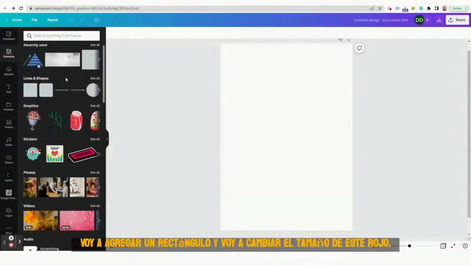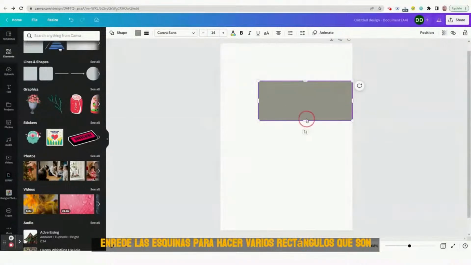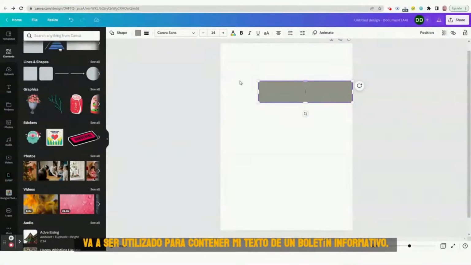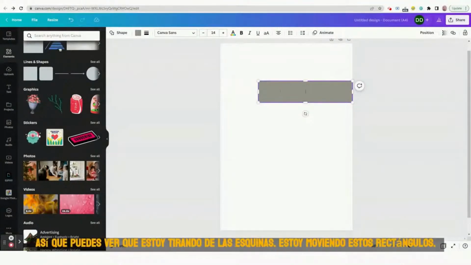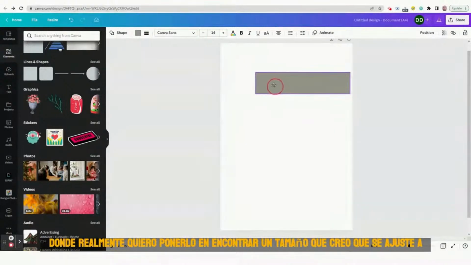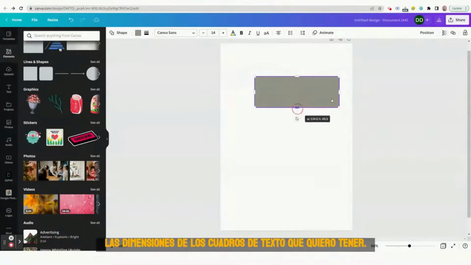I'm going to resize this rectangle with the corners to make some multiple rectangles that are going to be used to hold the text of a newsletter. So you can see I'm pulling on the corners, moving these rectangles where I really want to put them, and finding a size that I think will fit the dimensions of the text boxes that I want to have.